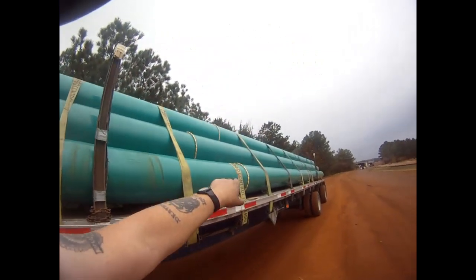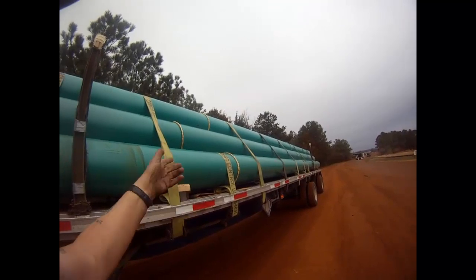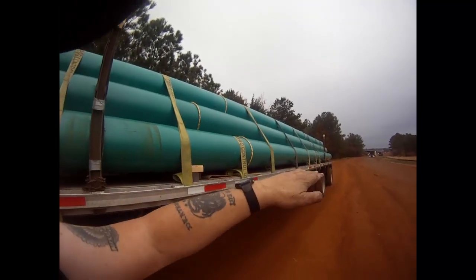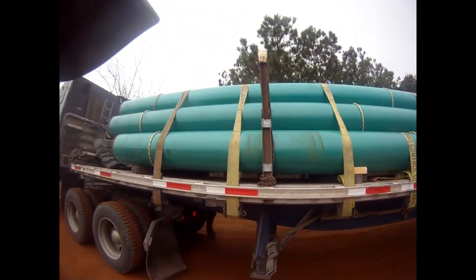And two belly straps, fairly loose, just finger tight. Don't want to tighten them down because there's a pyramid load. It'll be settling into the crevices of the other pipes, and it'll be tightening the straps down anyway.